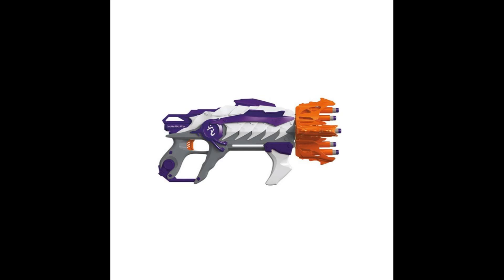As always — and especially more important than ever since I'm going to Toy Fair in the morning for the next three days — let me know what you're interested in. If it's this blaster, tell me what you're curious about. If it's some other blaster, tell me in the comments section below, because I want to deliver the absolute best Toy Fair content I can to you guys, both on this channel and on my vlog channel. Check out the description box. Thank you very much for watching. You guys have an awesome Saturday.